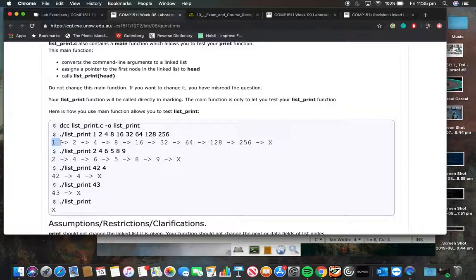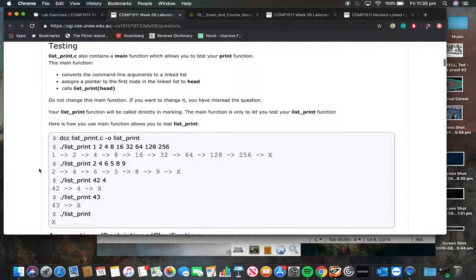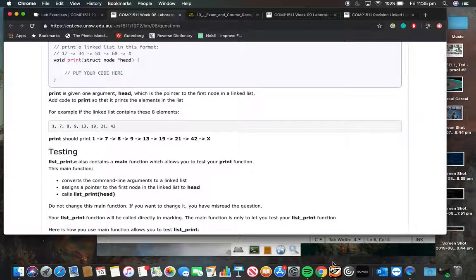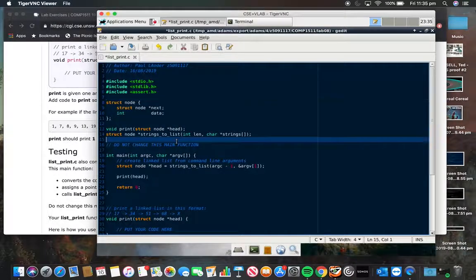So we have a 1, a space, an arrow operator, and a space. That runs all the way until it points to X. The way I interpret this is that it's physically giving us an interpretation of a linked list. So X is null, the last of the linked list. So, let's have a look at what we've got here.